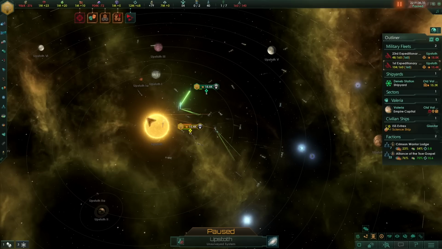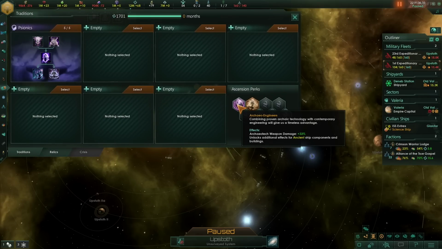So that's a strong design to counter carrier battleships. You don't need flak and PD. You just need the right combination of firepower to beat some of these stronger ship designs. And that's with the Ascension perk as well.